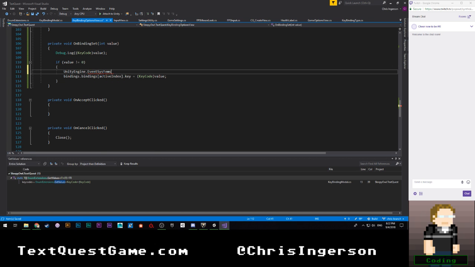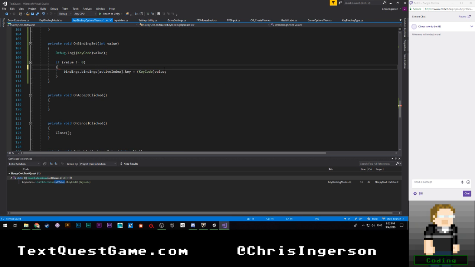Event systems dot event system dot current dot key. Nope. What are my options here? I think that's actually the wrong thing. I don't remember what my code was for detecting the.